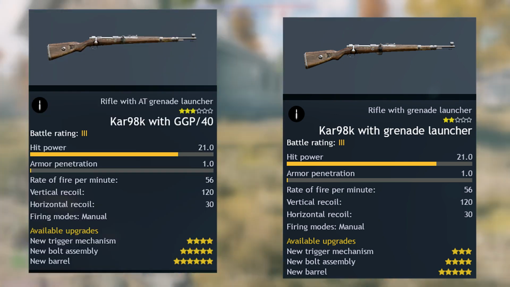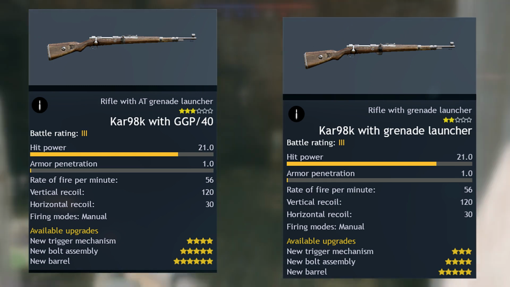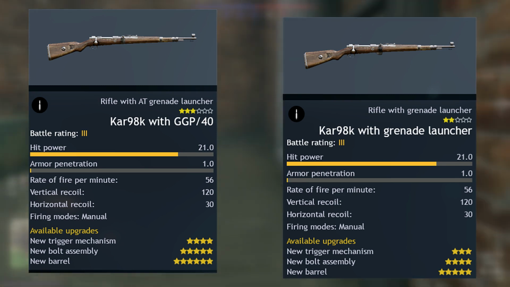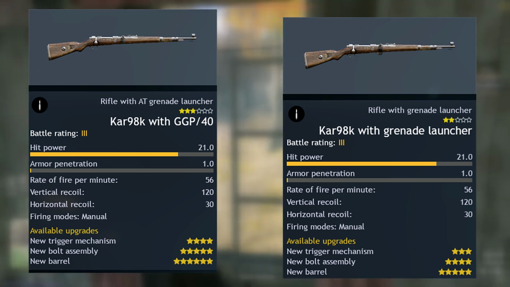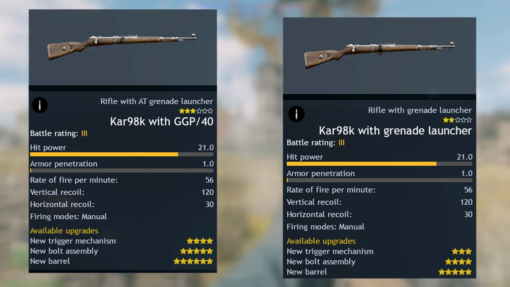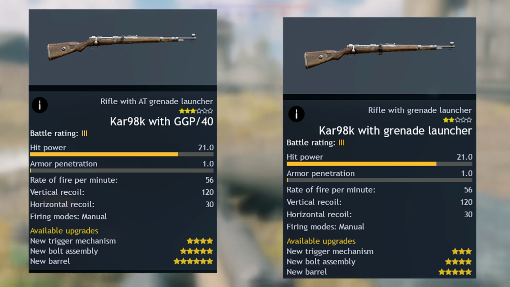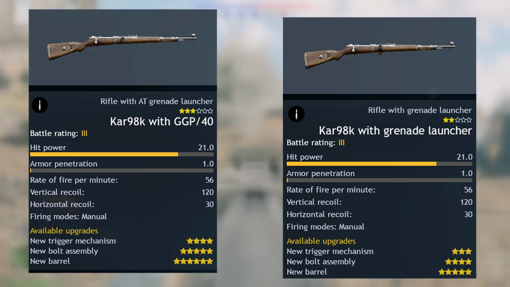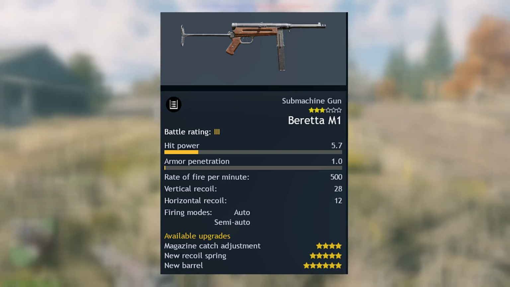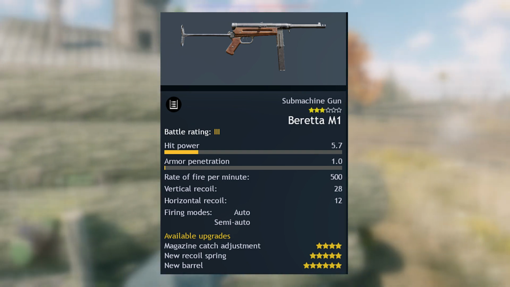You actually get two Kar-98K with grenade launchers. One is with the anti-tank grenade launcher, which I highly suggest that you do not get, and the regular grenade launcher, which I highly suggest that you get. That said, let's move on to assault weapons, which is a little bit of a mishmash, because right after the MP38, you get the Beretta M1. This is actually a Tier 3 weapon, whereas the MP38 is a Tier 2 weapon, which I've discussed.